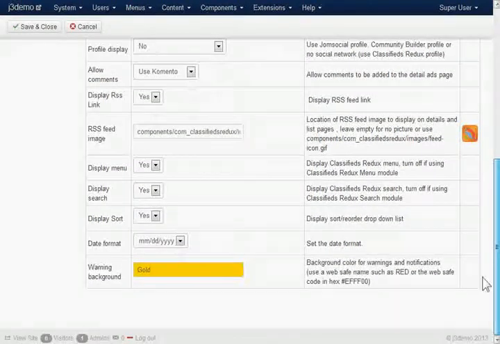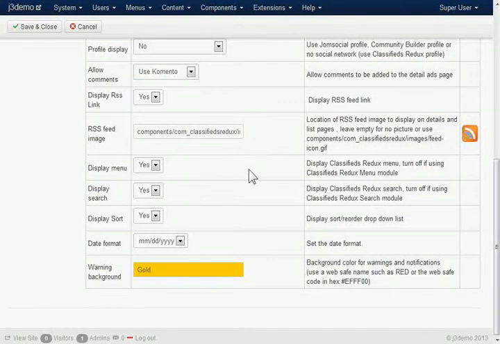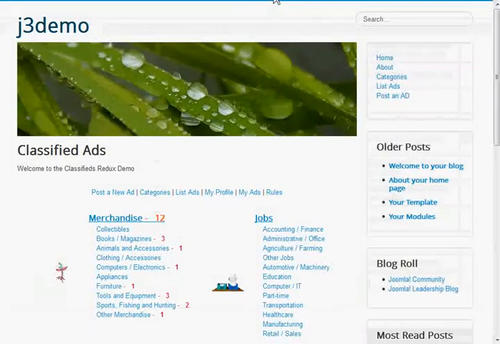Okay, next item is the display menu. Basically, at the front of an ad, there's a small menu that is displayed when you have categories. Here, this is the menu it's referring to. When you have categories or listings, this menu will display at the top of those. If you don't want to use that, then you can just tell it no. The reason you wouldn't want it is maybe you're going to either build it into your regular menu system, or you're going to pick up the Classified Redux menu module, which is free, and include that on your site so that somebody can actually see what the menu system looks like.